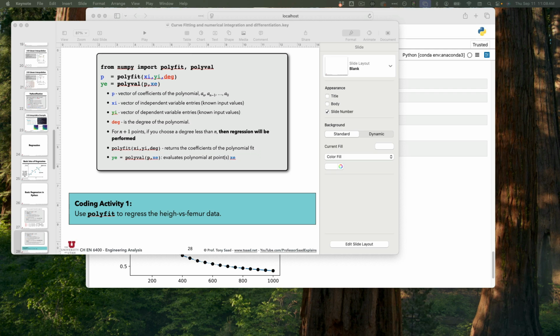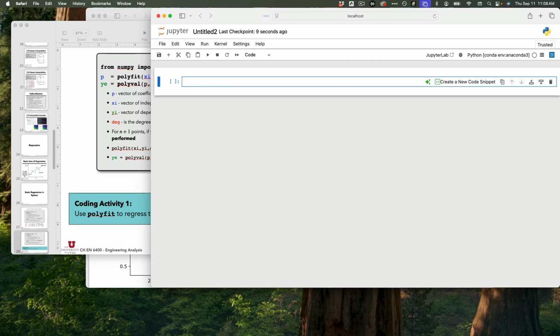So I will go ahead and create a new notebook.